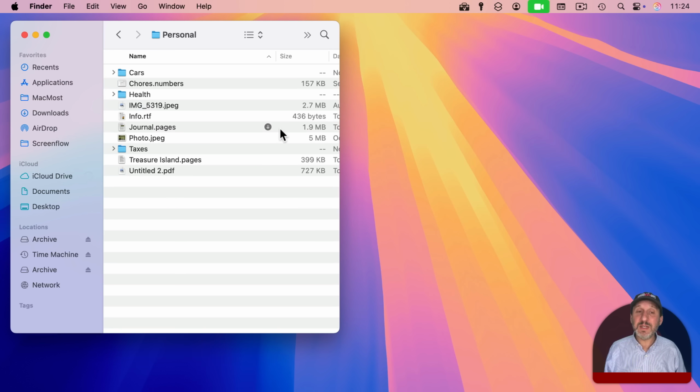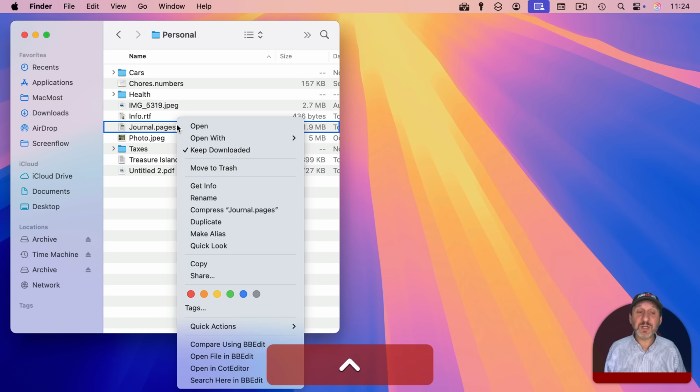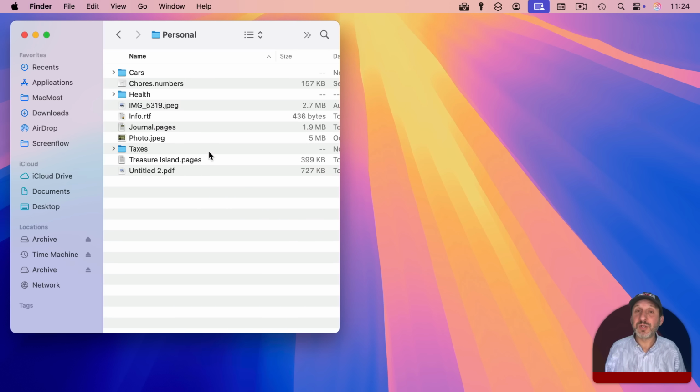You can see it indeed downloaded this one here, and it gives this little indicator here showing you've marked this one as it always must be there. And it says kept downloaded. You can go back to the context menu here and see there's a check mark next to it. And if you decide you want to turn it off for that file, you can certainly turn it off there.